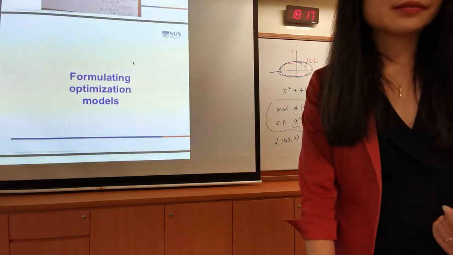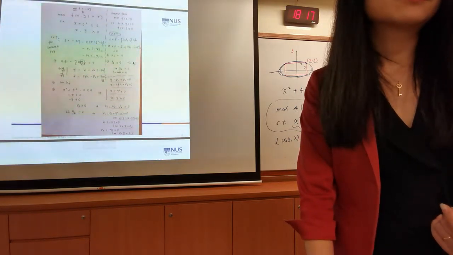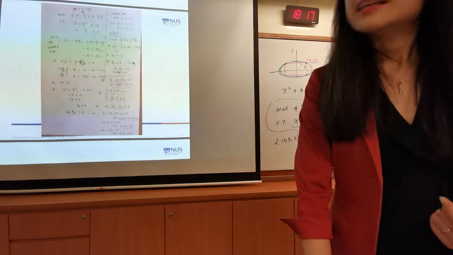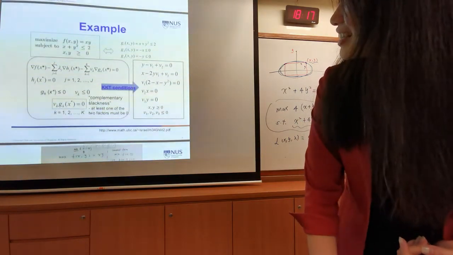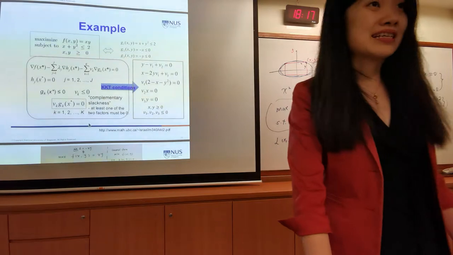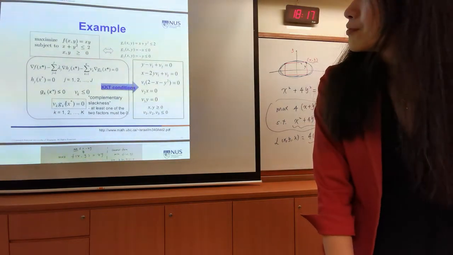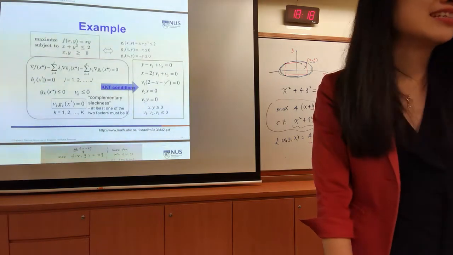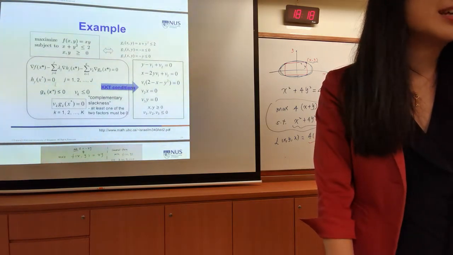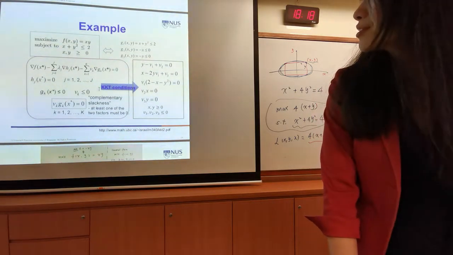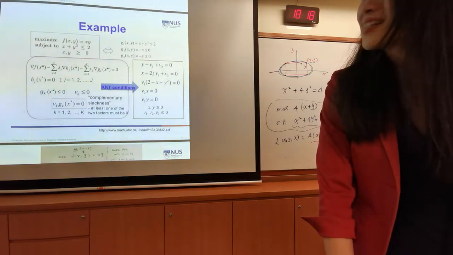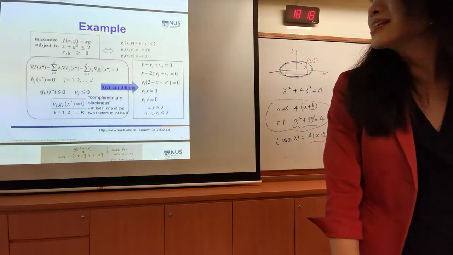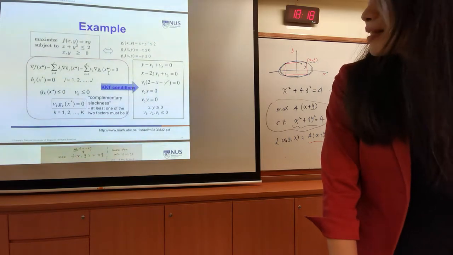So the KKT conditions are just to check if the inequality constraints are active or inactive, right? This complementary slackness is used to check this, because the complementary slackness variable v times g(x) tells us if the constraint is active. But for the equality constraints, it's still the same as we studied before. So the first part is the same as the equality constraint, and for the second part we add another complementary slackness.